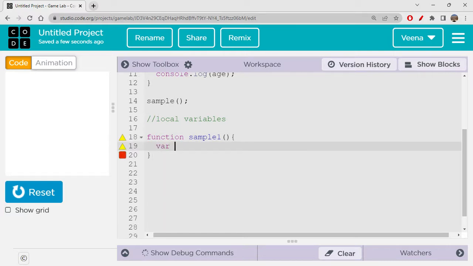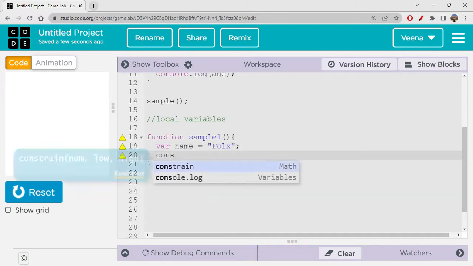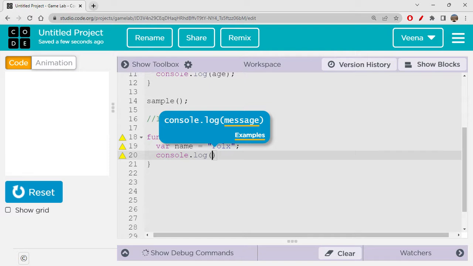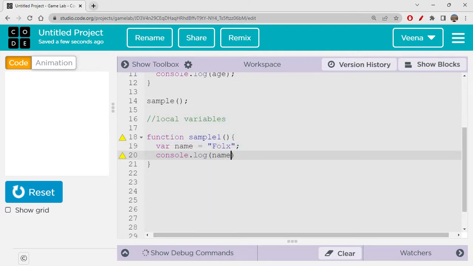Inside this, I'll create a variable called name. Let's write folks. Now let's say console.log, and I will write name.